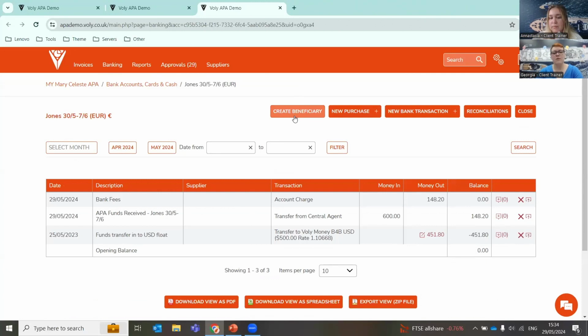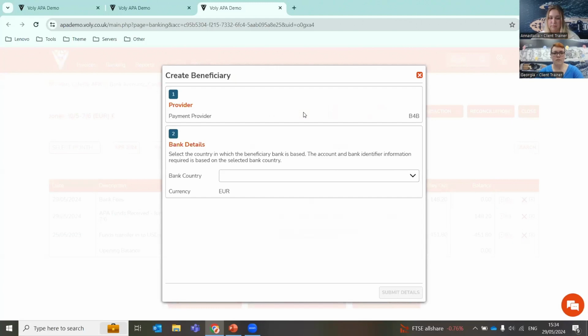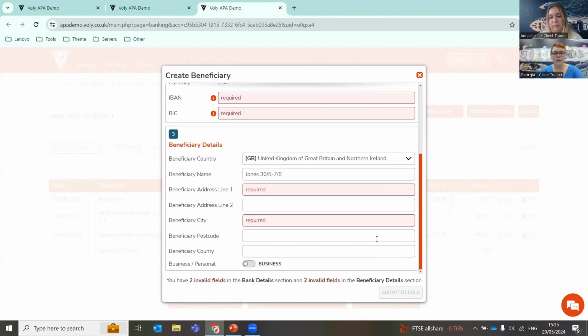So this is going to tie those bank details directly to this client's account rather than having to create it in multiple places across the system. And of course, it means that they're not going to be stored as a supplier in the future, to minimize risks of things being sent to the wrong place. You've then got the create beneficiary button, so you'll click this. And again, it's a familiar looking screen from when we were creating beneficiaries from suppliers. But again, input the relevant banking country, fill in all the information. And then when you submit it, the system will still do a quick verification just to make sure those bank details do exist for you to send the money to.